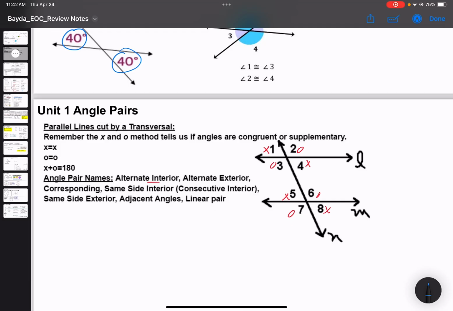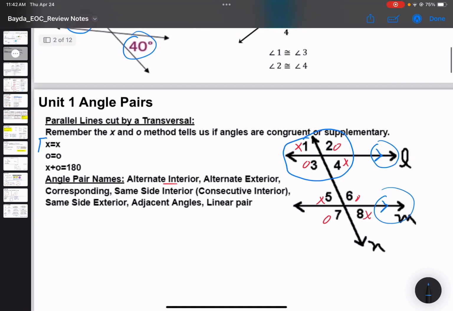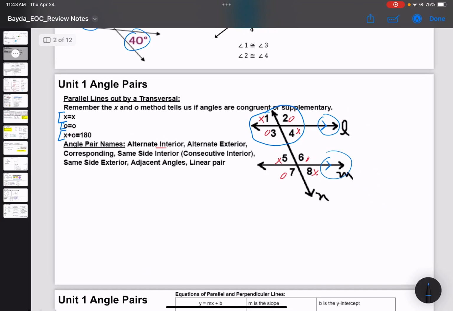The things you want to remember about these, in order for the angles to be congruent and supplementary, you need to first know that the two lines are parallel to each other. They could tell you with words, they could write that second arrow on there. And then we've showed you throughout this year how to label them with X's and O's in this pattern where you're kind of going around in a circle up at the top. That will tell you whether you have a congruent or supplementary equation. If both of your angles are by X's, they're congruent, set them equal. If they're both by O's, they're congruent, set them equal. If you get an angle by one X and one O, they're supplementary as well.